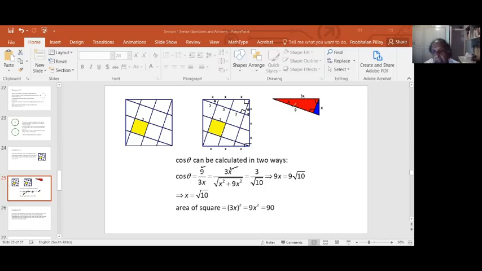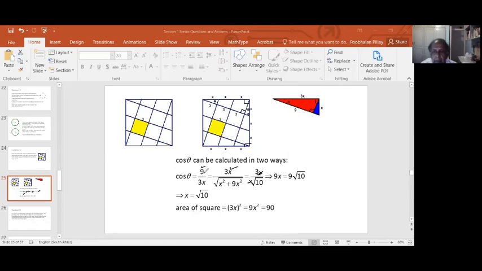Pythagoras says that the hypotenuse is the square root of x squared plus 3x all squared, which is 9x squared. Now if you simplify this, it is the square root of 10x squared, and you take out the square root of x squared, which is x, so you have 3x over x root 10, like that. And the x's cancel. That's how we got 3 over root 10.